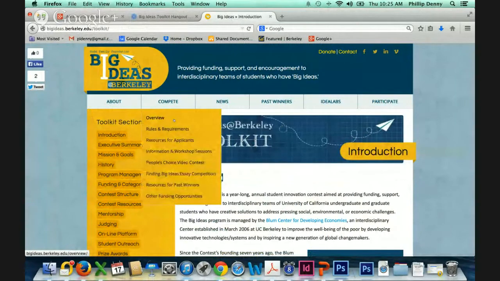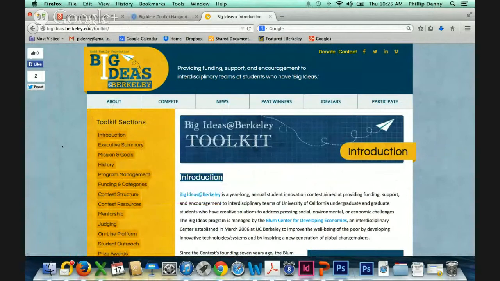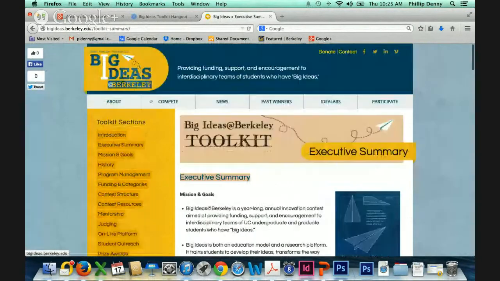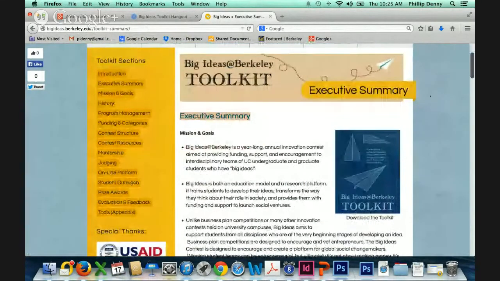Now this is the online version, and as you can see, it has all those same chapters that I just pointed out in the previous slide. All those sections are noted over here in the left-hand column. If you wanted to find a printed version to take on an airplane or some light reading wherever you're going, you can find that right here in the executive summary. You can download a PDF of the toolkit, a very pretty, visually appealing toolkit that we had one of our graphic designers work on recently.